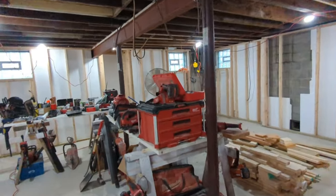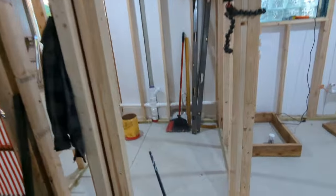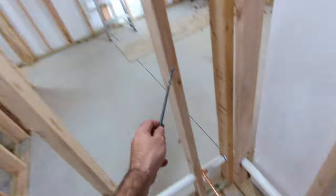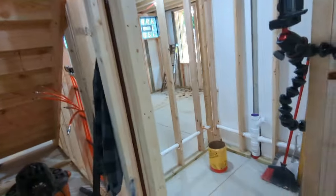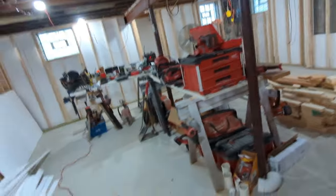Because another thing about that is I really don't want to go to all the trouble. I can't really, even though I've got the stub outs. I don't know where to go with that. Are we using the hot water tank? Where is it going to be in here? Are we using the combi unit? Where is it going to be in here? How do I get there and how am I going to connect when they get there? I really can't route water supply until I know all these things. So we're stuck on this timeline.